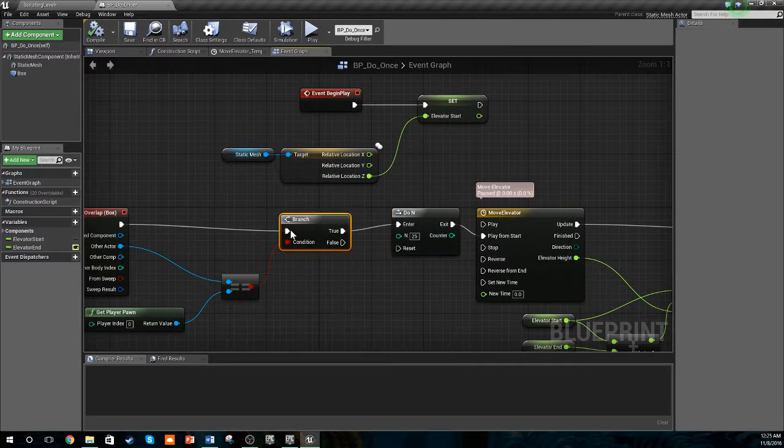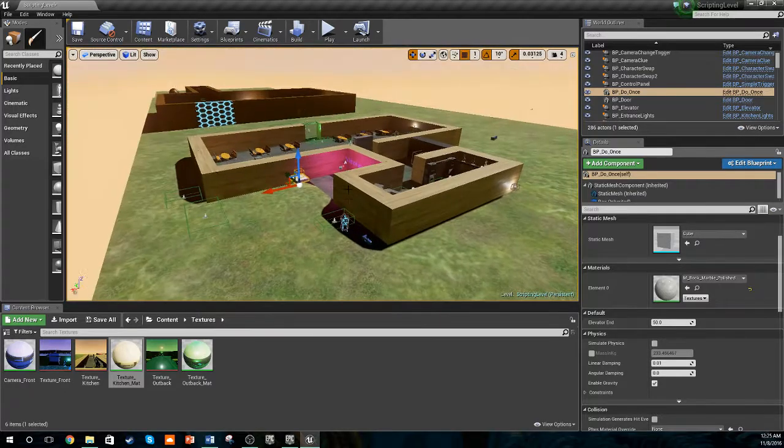But like I said, we decided to get rid of that and use a branch so we can use it multiple times and deal with this Do N node. So that's how we use that.